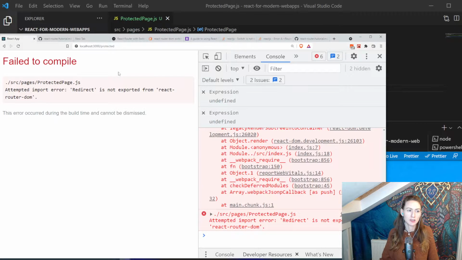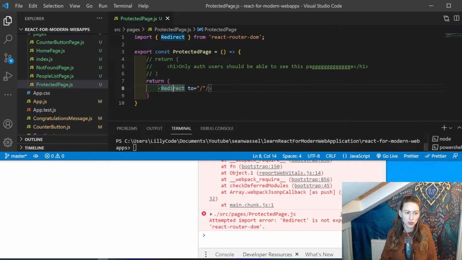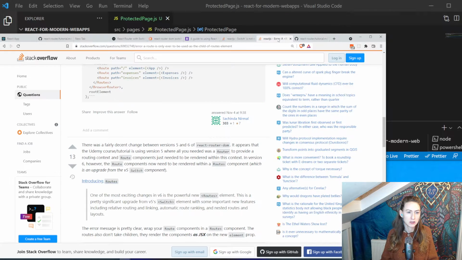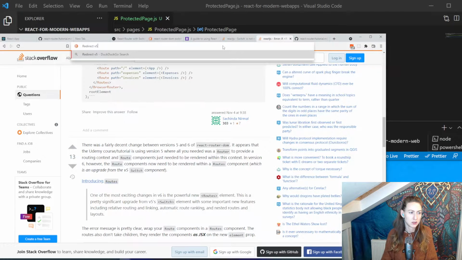That's where Shaun is getting it from anyway. So is this something else that has changed? Let's see. Redirect in version 6, redirect version 6 of React Router DOM.